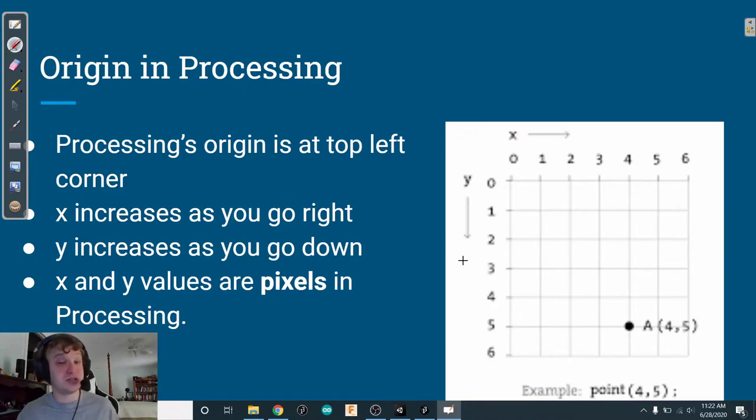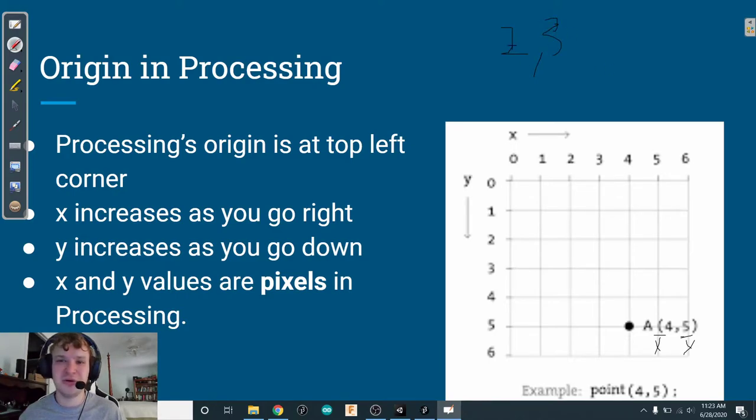Let's do one quick example. Say I want to find the point 4, 5. I already have it drawn here, but how do we find it? We know the first number is the x, and the second number is the y. So I need to find where x is 4. x is 4 at 0, 1, 2, 3, 4, somewhere here. Then let's find the y value. y is 1 here, y is 2, y is 3, y is 4, y is 5. So that's why the point 4, 5 is at this position. You can also practice yourself: where's the point 2, 3?